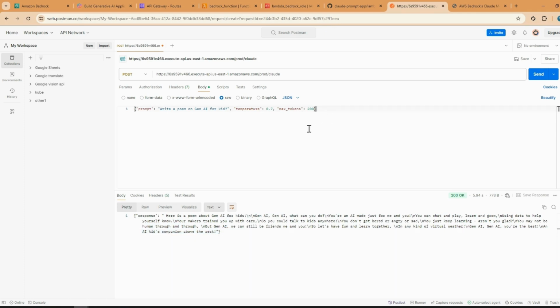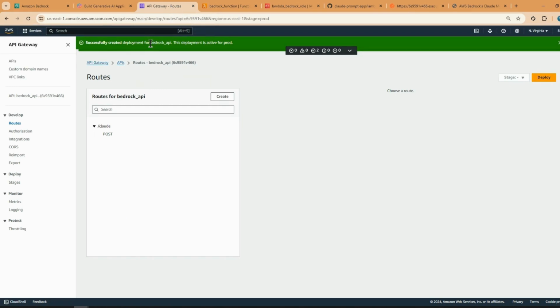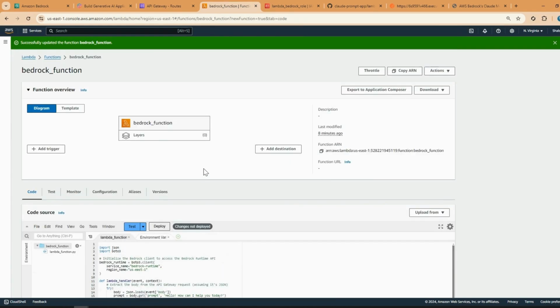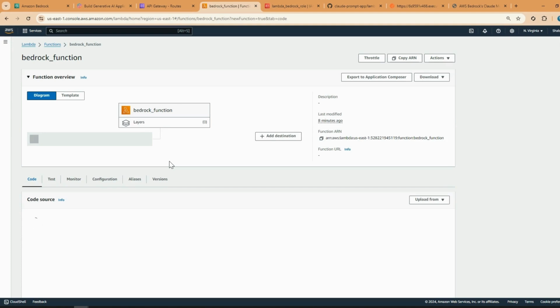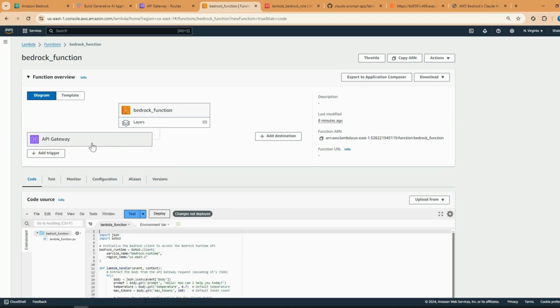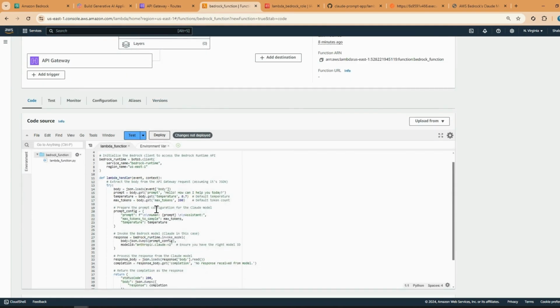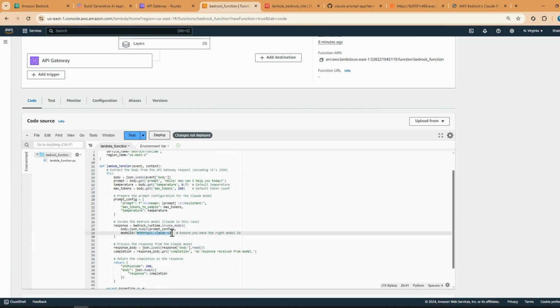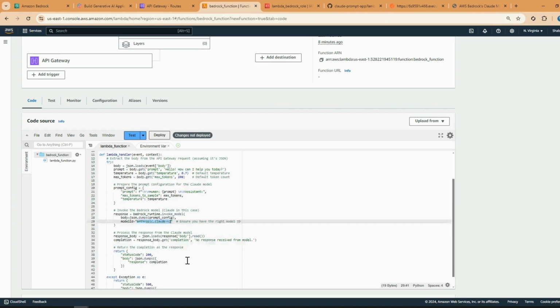So what actually happened once we asked a question is, this API Gateway routed the request and then triggered the Lambda function. If you see, let's reload here. This is the trigger. Once we trigger, the Lambda function gets invoked, and then internally the Lambda function is calling the Claude foundation model and then responding back.